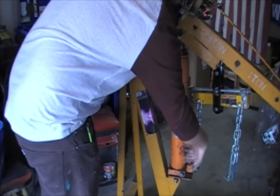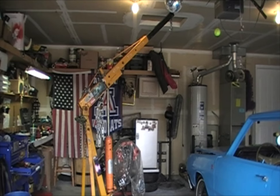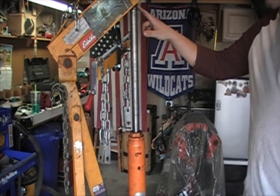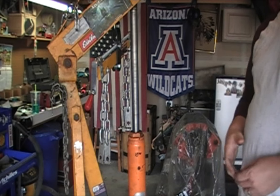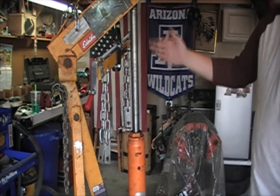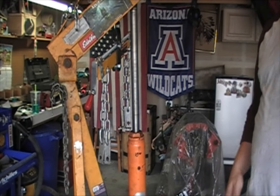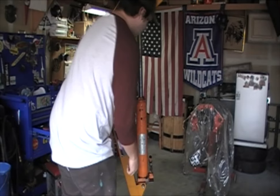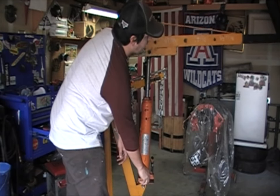Then you can take measurements. These hoists go up pretty high — this one measured out to 18 inches for the boom. Once you have it at its highest point and you've measured from here to here, go ahead and write that down. That way if you're lifting an engine, you can look and see if you have clearance to go a little higher to get the engine over and in, or if you're going to have to take out core support or something like that. If it's pumping up fine, you don't have to go through that again.